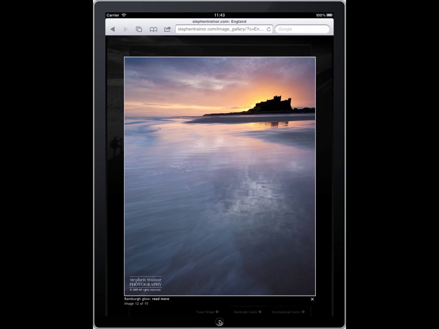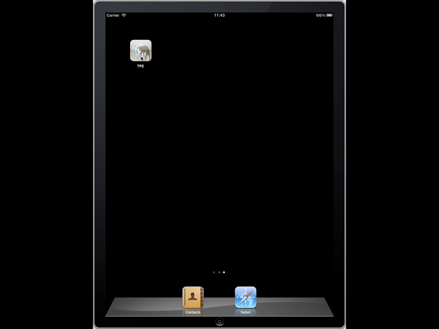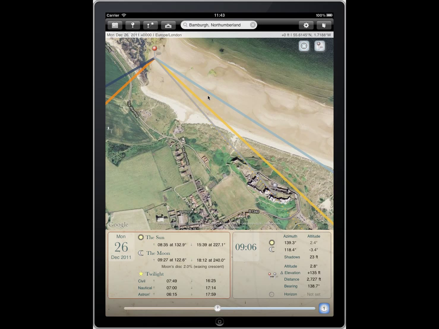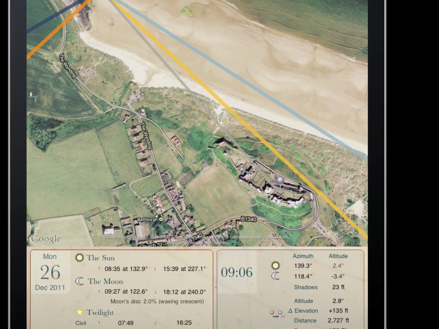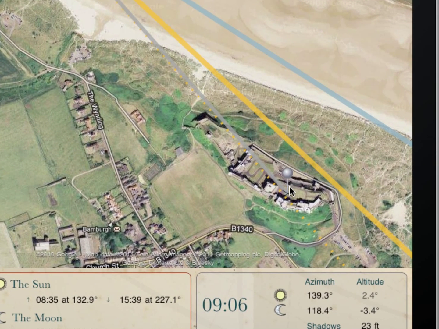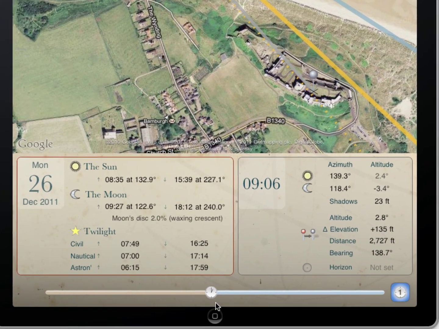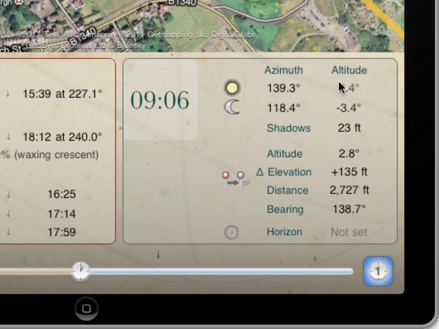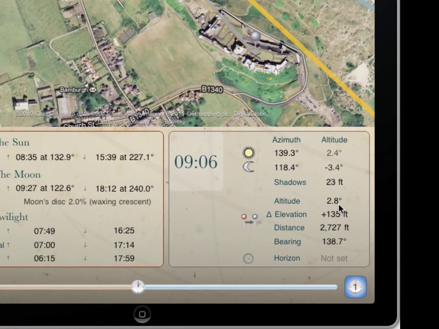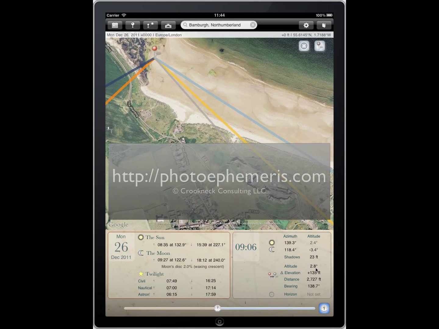Hopefully that's given you a good idea on how to use TPE to plan some of these more advanced shots where you need to do comparisons of elevation above sea level. You can use the grey pin to get the measurements you need, then use the slider in portrait mode to do a comparison between the altitude of the sun, or the moon in fact, and the relative position that you've set with the pins. That covers it for now.